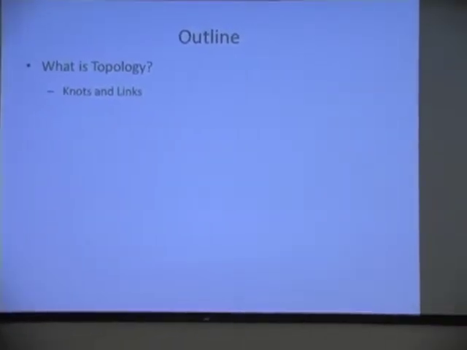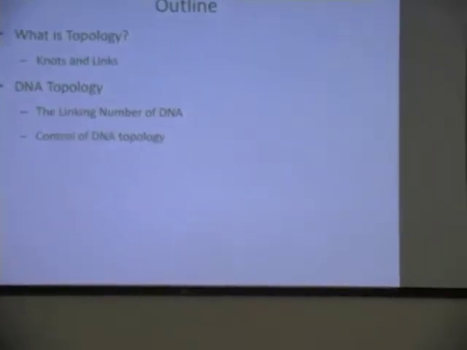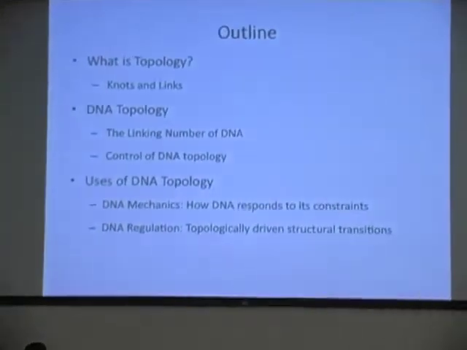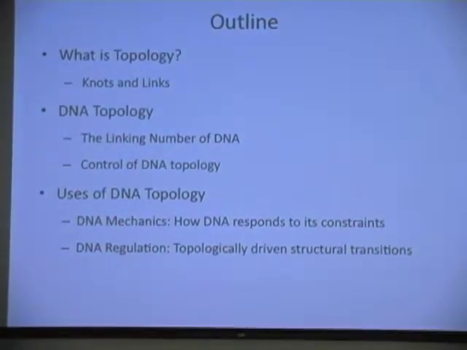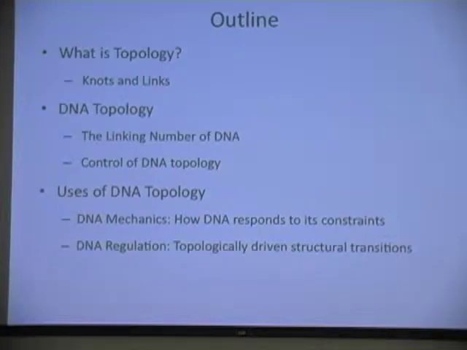So the mathematics that the DNA uses is called topology. I'm going to give you a little introduction to what that means and what it is as it's relevant to DNA. And then I'm going to talk about how DNA uses topology to do the various jobs that it does. And I hope I'll be able to end with a particular example of this. I want this talk to be relatively non-technical. And also, I want you to see where all these different scientific areas contribute to it. But if there are any questions or problems, don't hesitate to raise your hand.